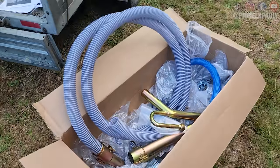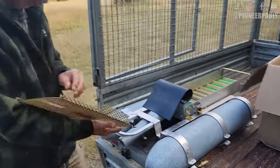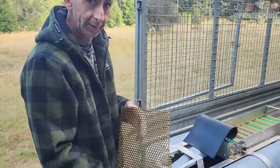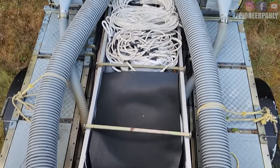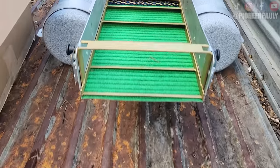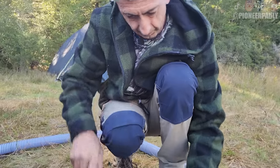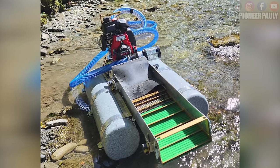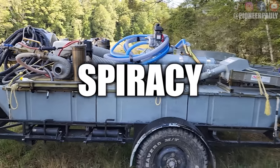So we have to put together the two inch dredge right now. This is my super beauty huge monster dredge for the day, and this is their dredge for the day. As you can see, I can stand on it — this whole thing will float. I'm pretty sure this one dredge could suck up my dredge. It's gonna work. Should work. So even though this dredge isn't very big, it's still gonna be much better than using a gold pan. The mini dredge fits on the big dredge — it's a dredge conspiracy.